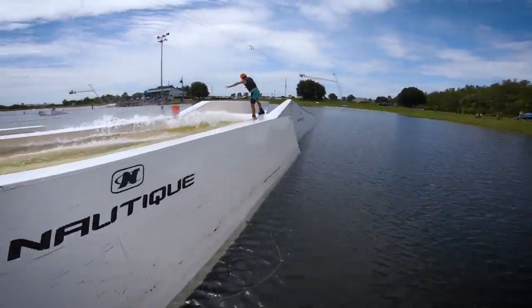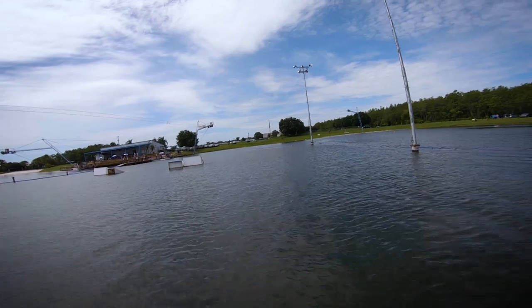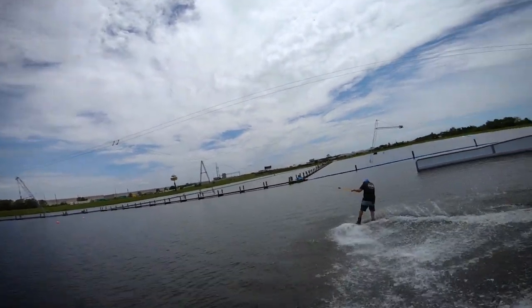It kind of comes down to what image you want. This is a bright sunny day where vibrations and oscillations are at their worst point, and it was windy — but you're not seeing any of that here. HyperSmooth hides all that; I'm not getting any buffeting from being behind the wakeboarder. The footage looks really clean — clean and crisp is the right word. Everything is just really clean and crisp. That's nice.